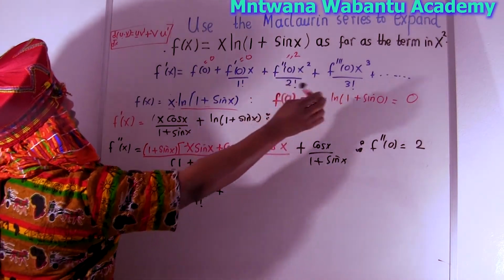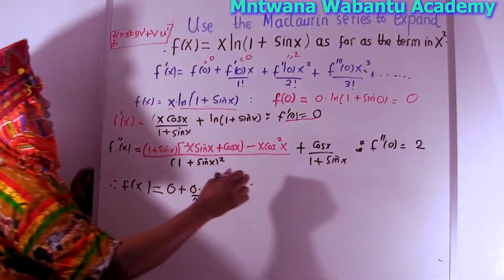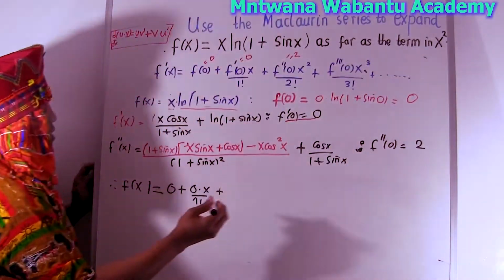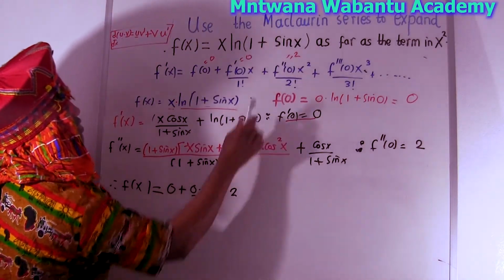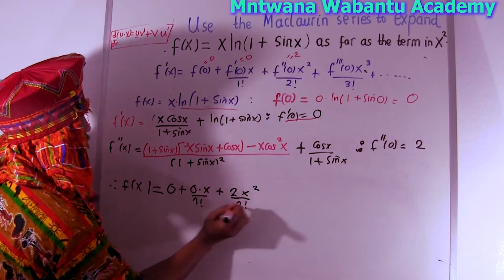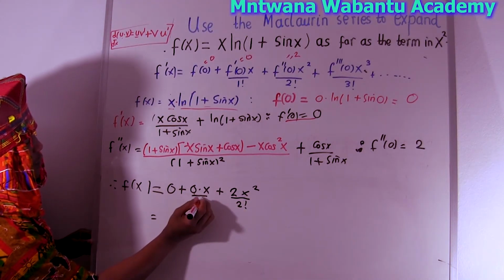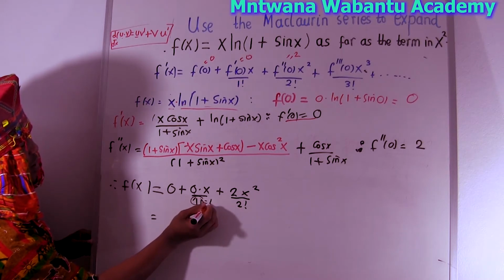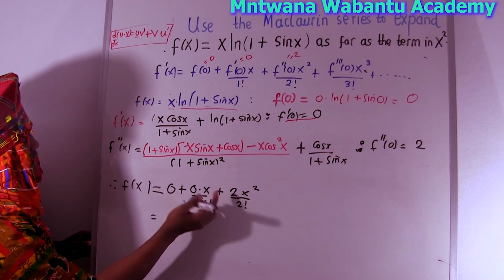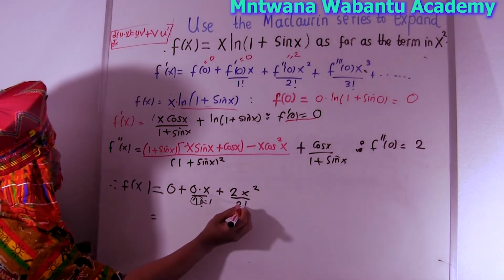Now, because they say here to stop in terms of x squared, I don't even need more than that. I'm going to stop here, and it's going to give me terms up to x squared. Now the second derivative we know equals 2, and then times x squared, and then over 2 factorial. So now let me finish. 0 times anything is 0, and 1 factorial equals 1, so 0 times x is 0 over 1, 0. So 0 plus 0 is 0. So now you have a 2 factorial.